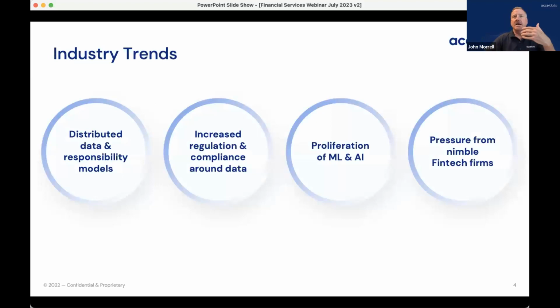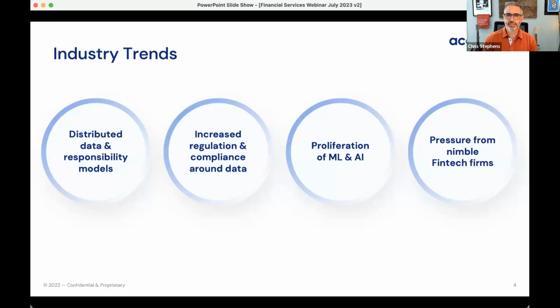So Chris, I know you have a ton of experience as a CDO in financial services with companies like Geico and others. What do you see going on in the financial services world right now? Yeah, thanks, John. It's nice to be here. You've got a couple of bullet points up on the screen, and we could probably talk for an hour about each one of those and how those trends are emerging in the industry, in the data space or in IT, particularly as relates to observability and financial services.